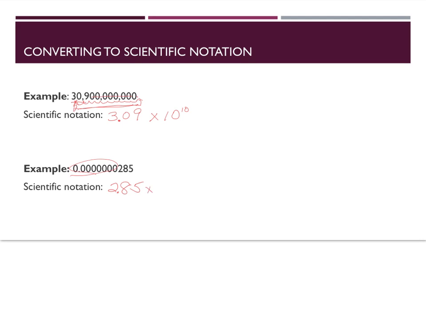Scientific notation always has a times 10 component. And now I have to count. If I put the decimal point here, how many times do I have to move it to put it back where it originally came from? I'm moving it to the left, so that's going to be a negative exponent, and then I just count spots again. Once would move it here, 2, 3, 4, 5, 6, 7, 8 times puts it back where it was. So my scientific notation is 2.85 times 10 to the negative 8.